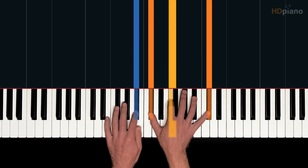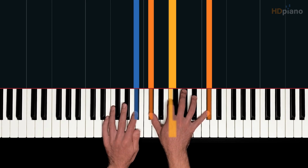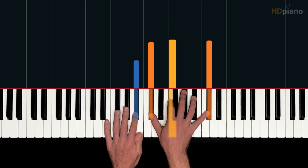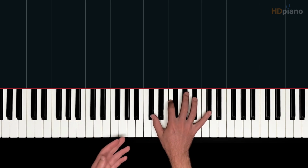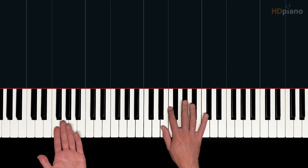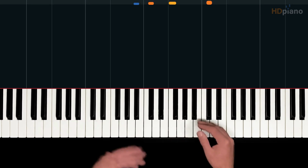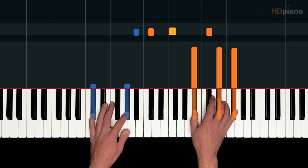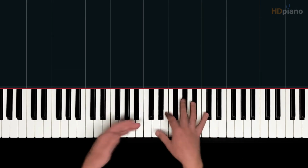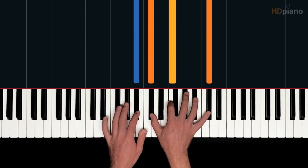So we would call this an odd meter song, meaning that there are some measures that have a different number of beats than the expected number, which is 4. Most music, especially pop music, is going to have 4 beats in every measure, and the beat is that pulse you feel underneath the music. In this case, we have a measure of 3, then a measure of 2, and then 2 measures of 4. And that formula doesn't even continue through the entire song. Like on this other chord progression, that rhythm changes into a bar of 3 and then 4 bars of 4. So there's a lot of complex things happening with the rhythm here.